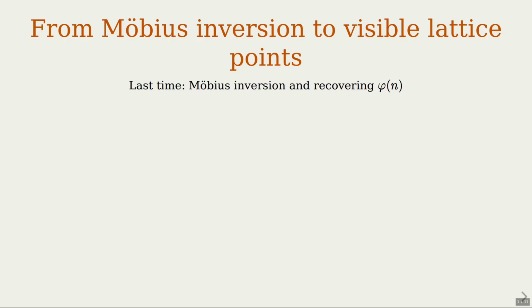Last time we built the general Möbius inversion formula and used it to recover Euler's totient function from a simple divisor sum. The key trick was that the Möbius function cancels out contributions from non-trivial divisors. I remember that we wrote a divisor sum for the identity function and then inverted it to solve for phi of n. So the same Möbius cancellation idea is going to help with greatest common divisors now?